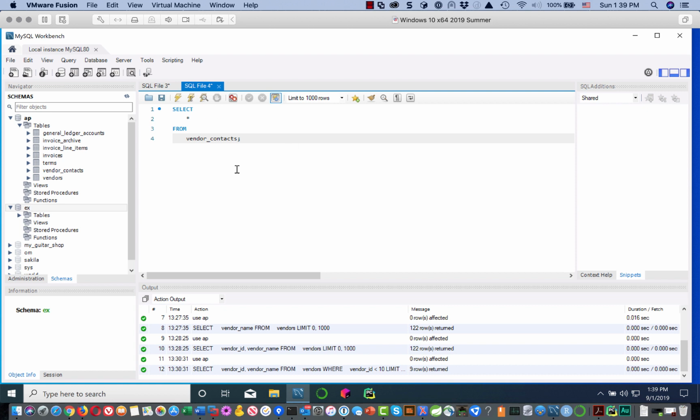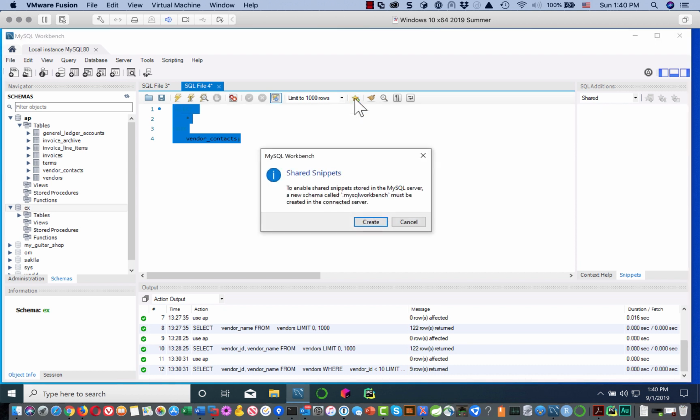What if we wanted to use something over and over again and we didn't want to just use the copy paste? Well, we could take some common code. Maybe this is a common code. We take that, we highlight it, and then we click on this little star plus up here. Okay, and it says, "Oh, do you want to create a snippet?" We click on it.